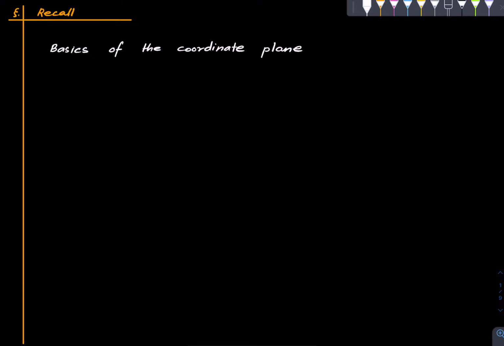In this lecture and the next, and perhaps even the next to that, we will be discussing the equation of a line. In this lecture, we'll keep things very basic. We will look at what is meant by the equation of a line. And in the next lecture, we will be deriving the equations of various forms.